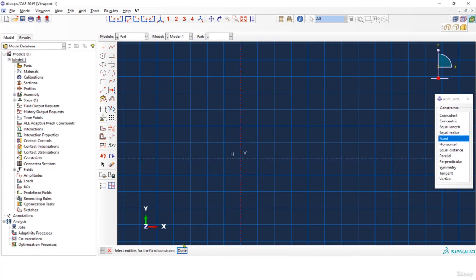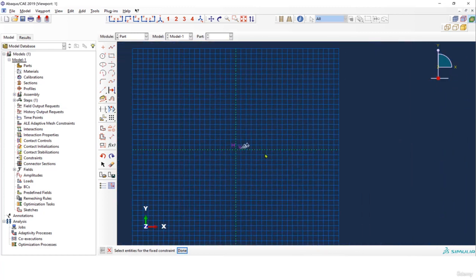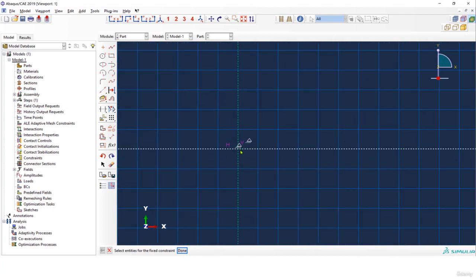Okay, so a very important point about distributed load is that you have to know the location of the 0, 0 in Abaqus in comparison to your model. Obviously in Abaqus the 0, 0 point is located in the middle.